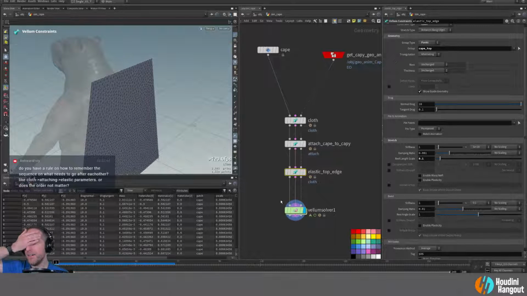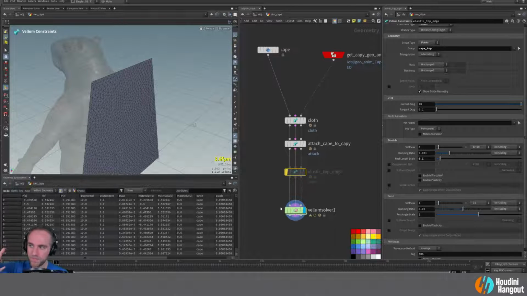It's not like they're modifying something, right? They are modifying, but it shouldn't really matter.